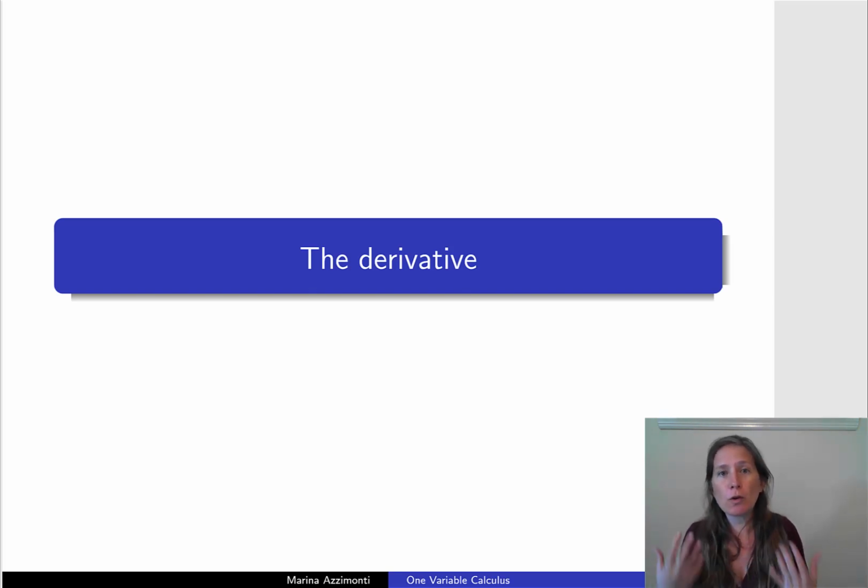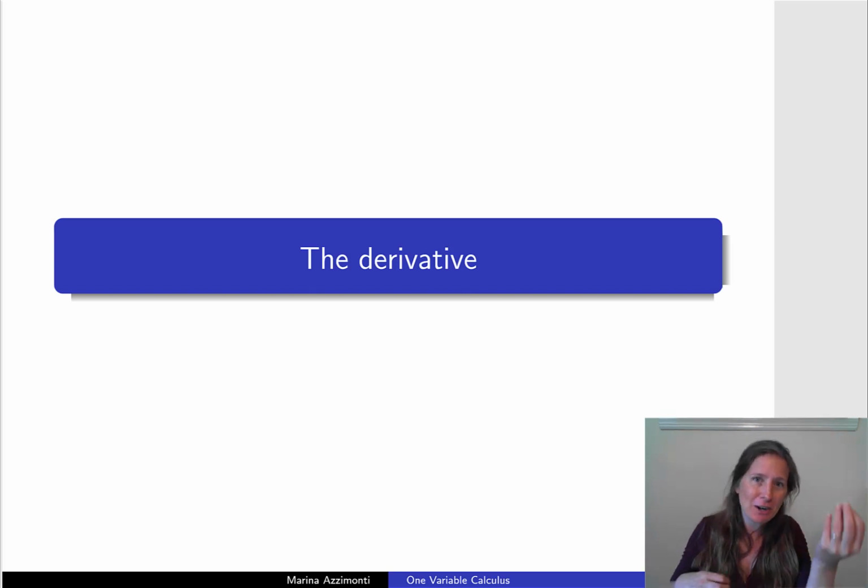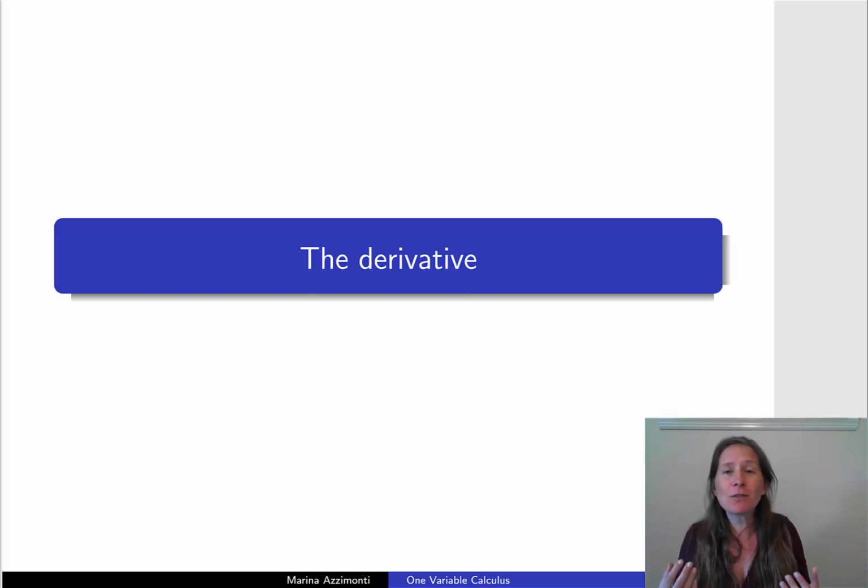So whenever you face an economic problem and you are being asked about a marginal increase or a marginal change, you have to think in your head that mathematically what you are being asked for is to compute a derivative. For example, in your intermediate micro and macro classes, you often talk about the marginal utility, which is a change in utility when you increase consumption. You talked about marginal costs, marginal benefits. Economics is all about decisions in the margin, marginal cost versus marginal benefits. So at the end of the day, it's all about derivatives in mathematical terms.